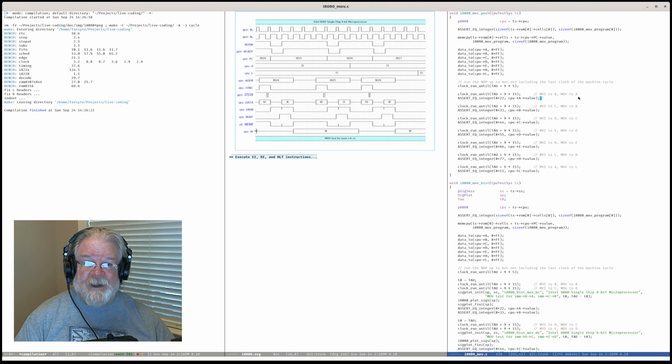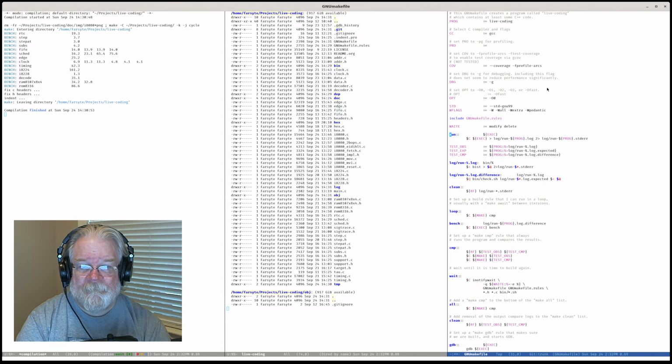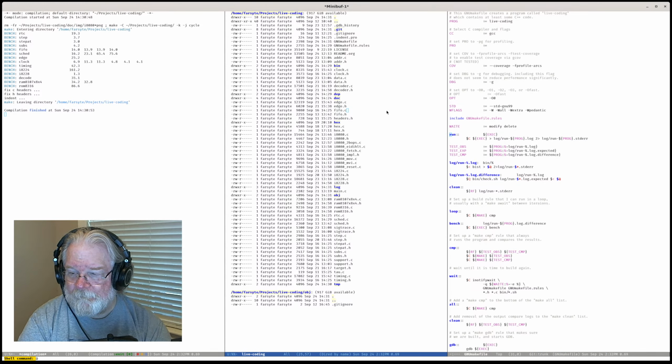How about that? Okay, so there's our compile lines. We've got the coverage and profile arcs going in. So the GCNO files are made when we actually compile it.